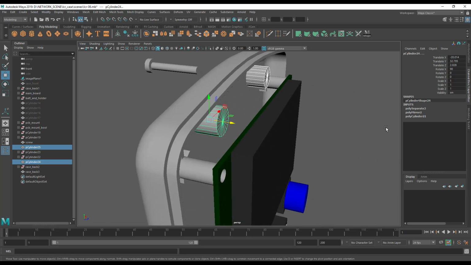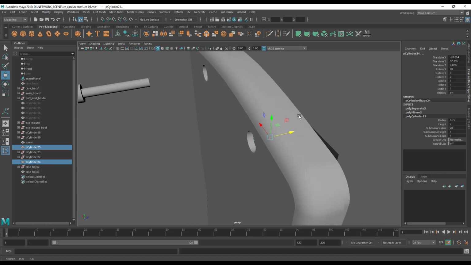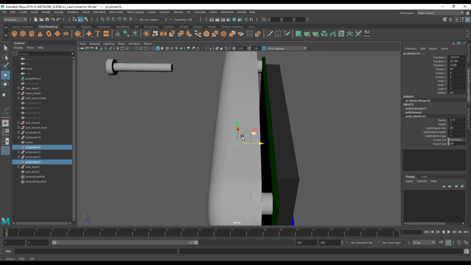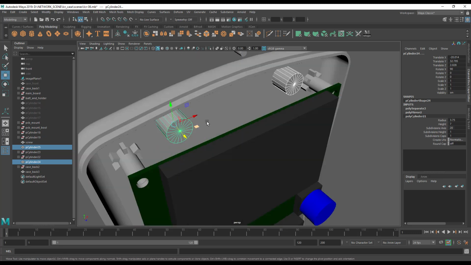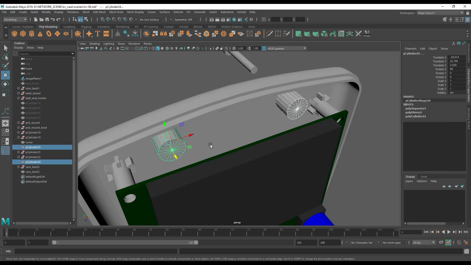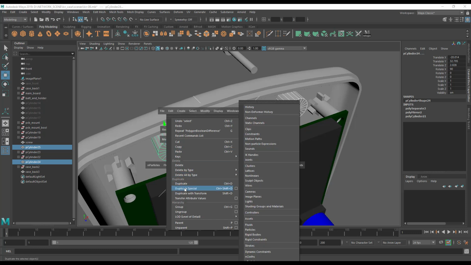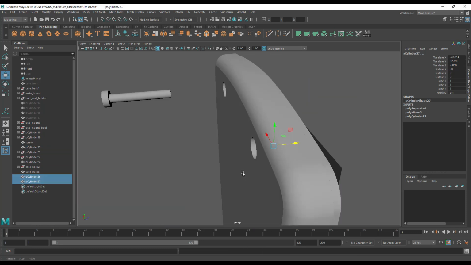Now we know that these cylinders are 7mm. We know this is 2mm, and we know we want to be left with 2mm of plastic. So if we make a 5mm version of these, this will make sense in a minute, I can assure you. So Duplicate Special, Edit, Duplicate Special. There we go.